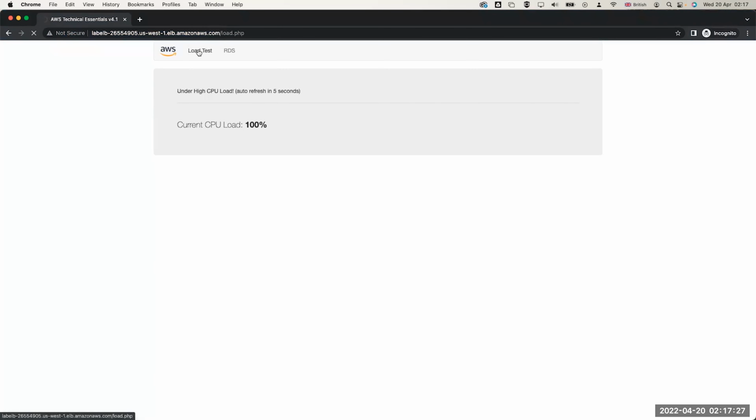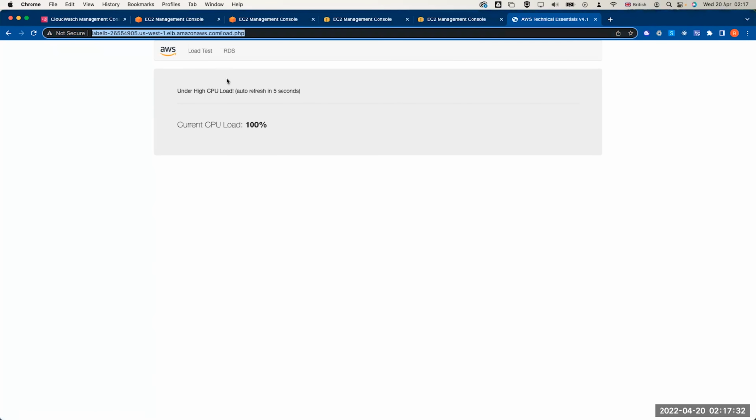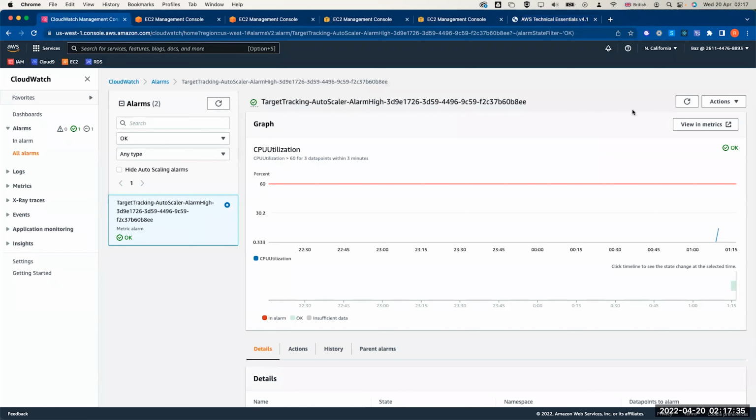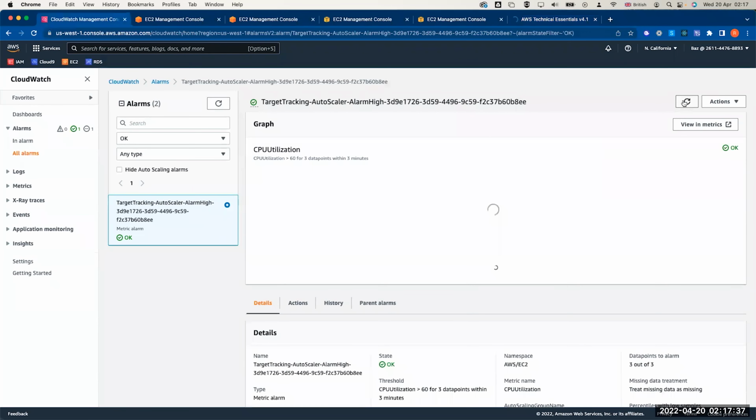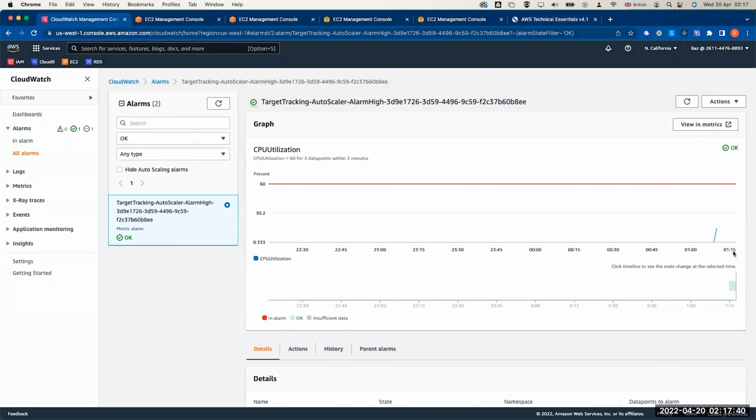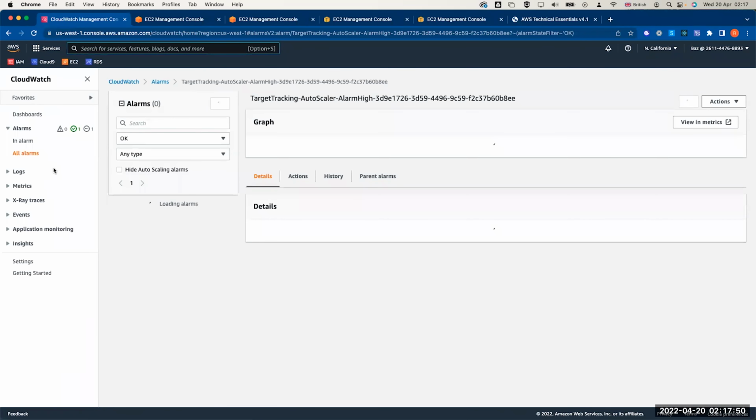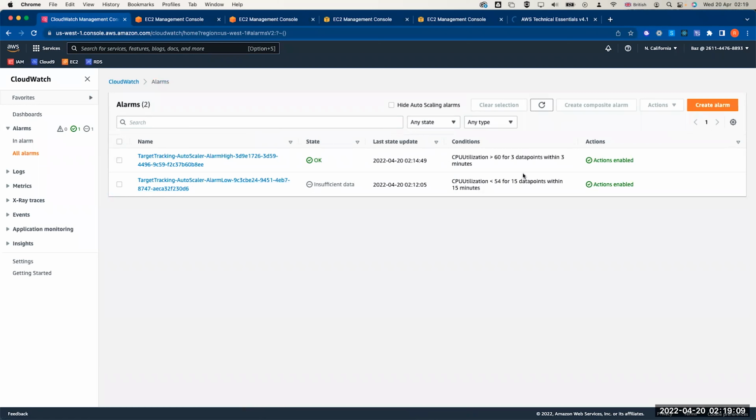And in a few minutes, you will start to see that you are getting a high alarm state. You can see here the CPU alarm for low CPU metrics. It's insufficient data, which means the CPU is still below 54, but there are not enough data points. And that's why we need to wait for a long period of time. So for the high CPU alarm, we wait for 3 minutes. For low CPU, wait for 15 minutes. It is very important because this will prevent resource thrashing in our autoscaler.